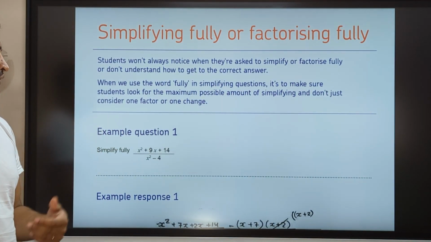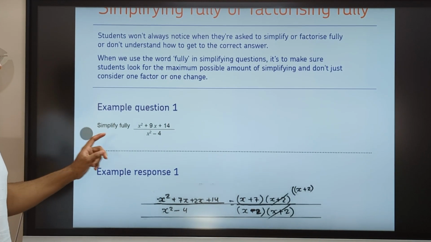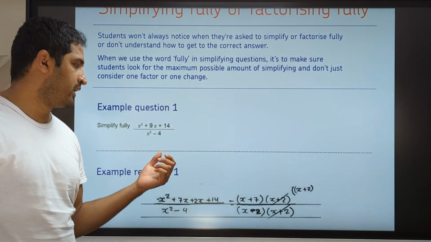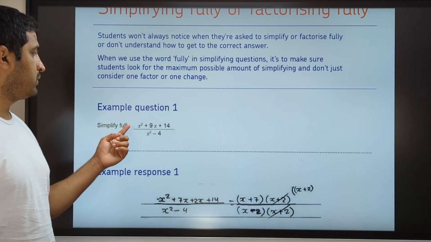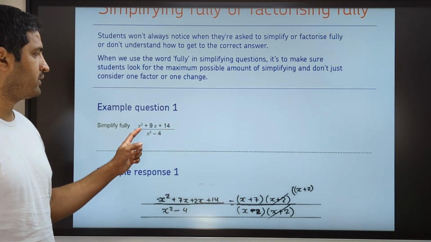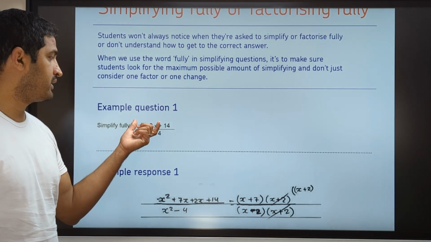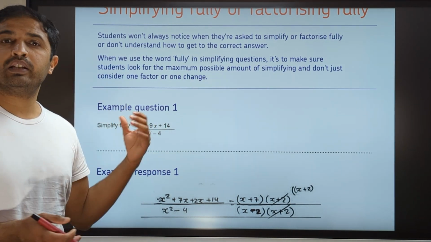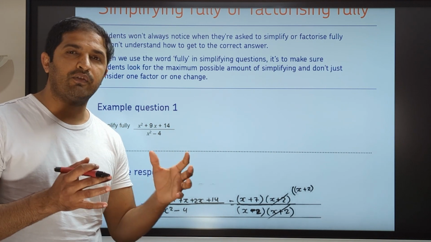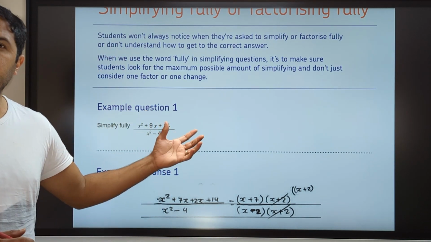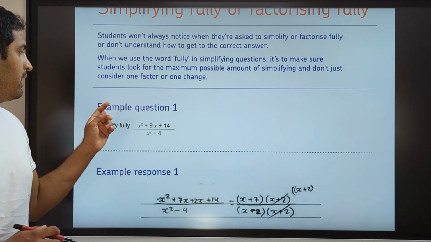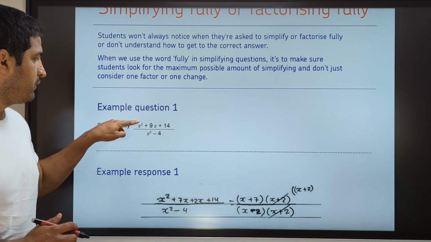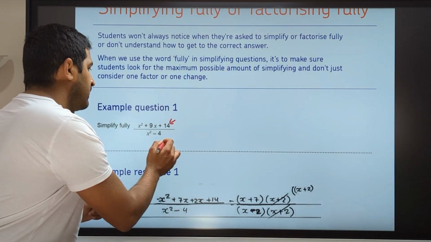Simplify fully or factorizing fully. Now this question could possibly be in the higher tier paper, but what you need to do if you're trying to work out the answer to this one is simplify that. If you're doing foundation, most likely you'd ignore this, okay? This would be near a grade 5 question. If you're doing higher, you're most likely to do this without fail, okay? And if you're saying simplifying fully, you factorize top, factorize bottom.